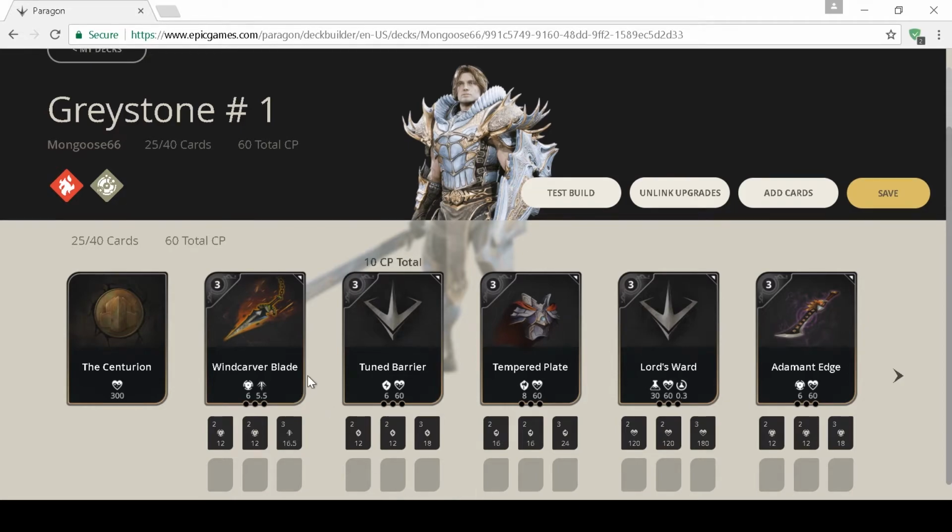Now let's take a look at a deck I made for beginning players who may not have access to as many cards. This deck follows the 6 cards at 10 cost each formula for simplicity.